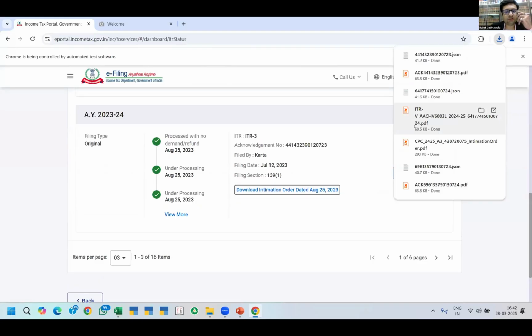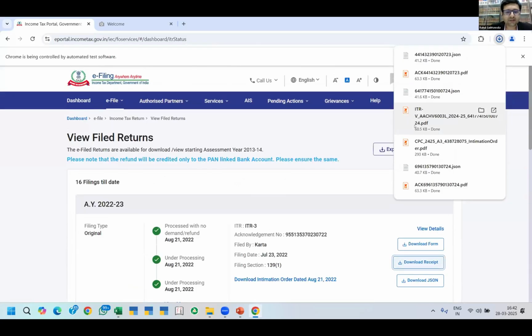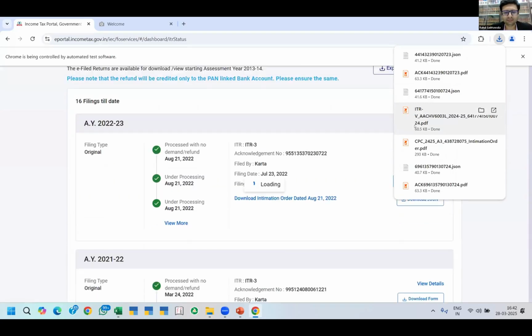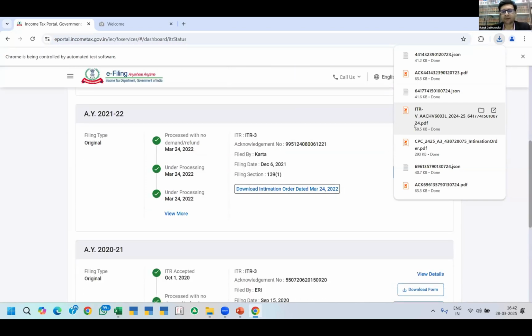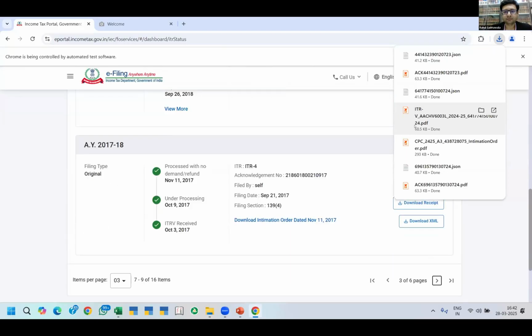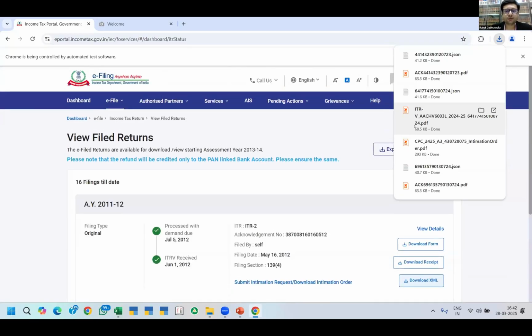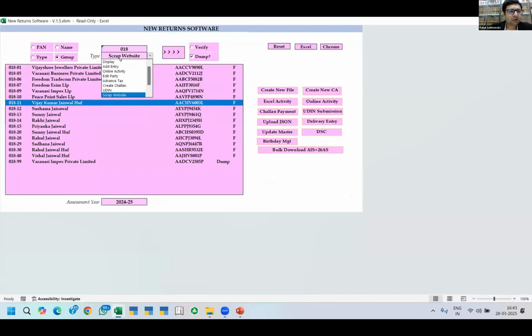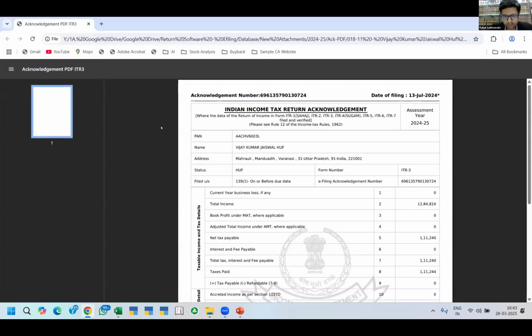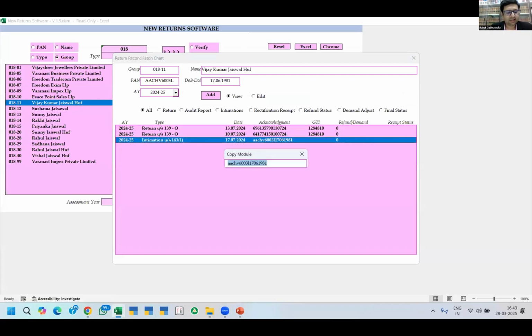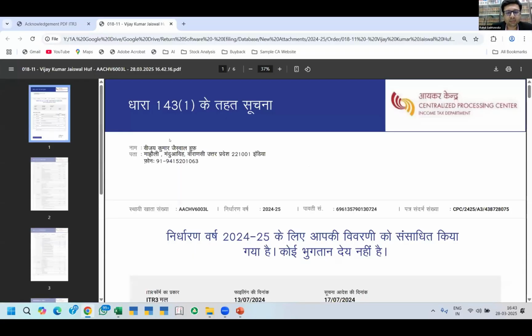This is something that I've built for my own office so as to increase the efficiency. So I have asked it to download just 4 years. So it will download 4 years and will close itself. Once it has been downloaded automatically, if you want to see, all the returns are there for one to give a printout. And it is easy for us to maintain whether there's a demand or not, anything. It can be easily done with the help of a VBA.